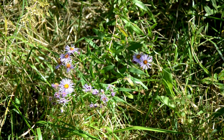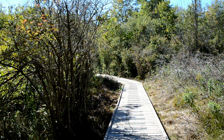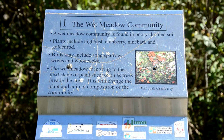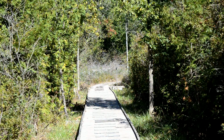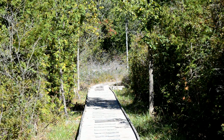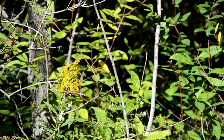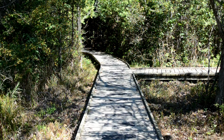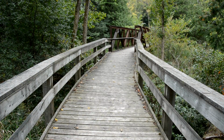Because this area has poor drainage, all the plants that live here tolerate wet feet. The boardwalk has been installed to protect the meadow from human feet. The Tuesday Trompers hiking group, part of the Maitland Trail Association, has installed the shingle strips to help prevent slips and falls on the boardwalk. Please consider donating any leftover new shingles to the ABCA or Maitland Trail Association to install on these boardwalks. Please proceed along the boardwalk to Walden Creek at the Iron Bridge.